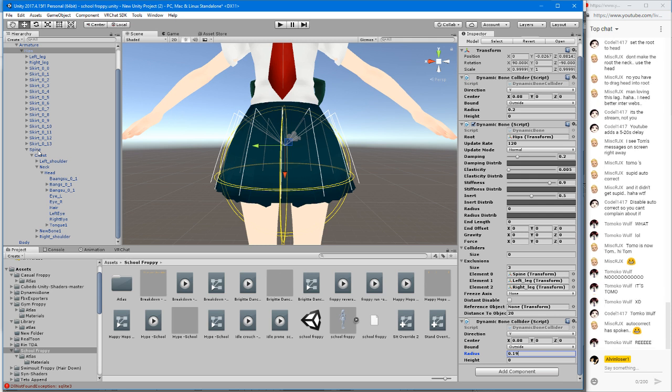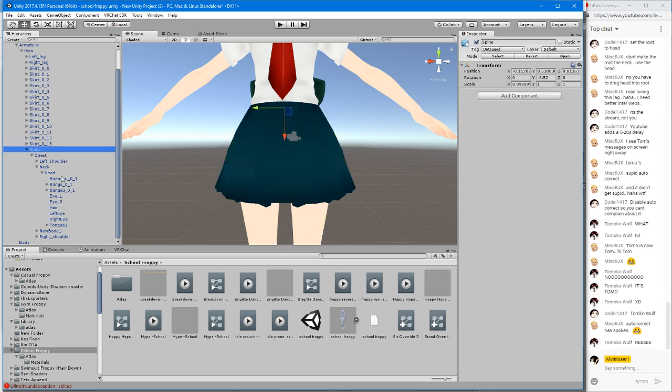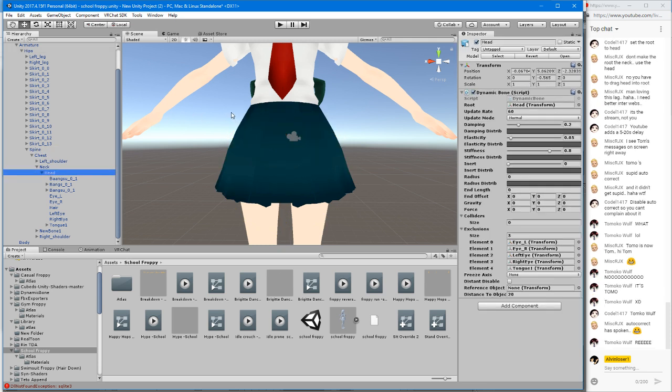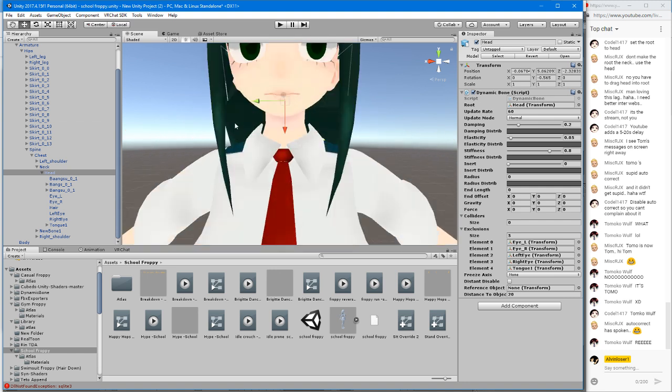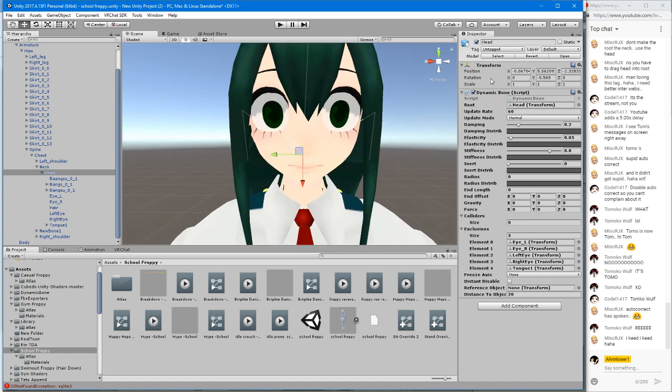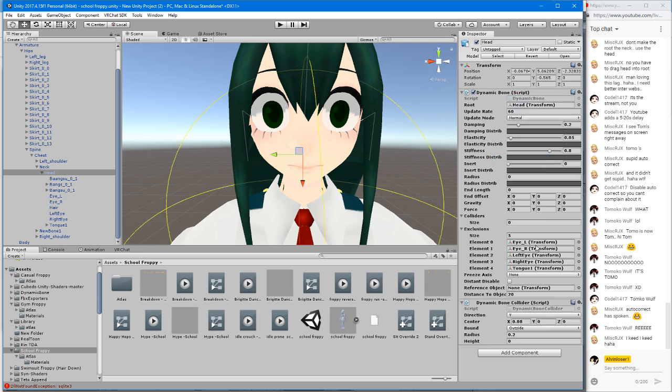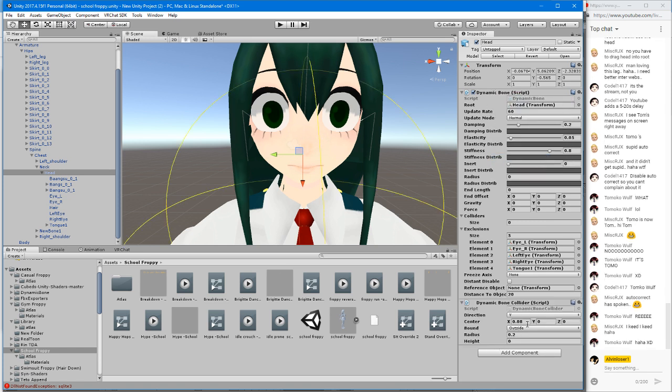Okay. And then I need to add a collider to the head so that the hair doesn't clip through the head. I'm just going to go ahead and paste the component I used. And then 0.1.